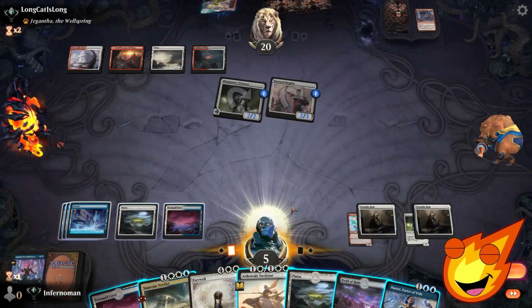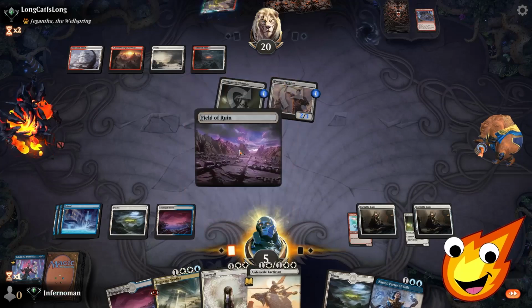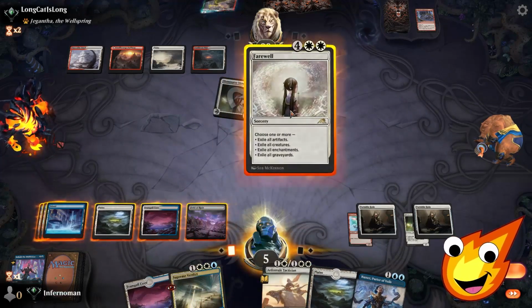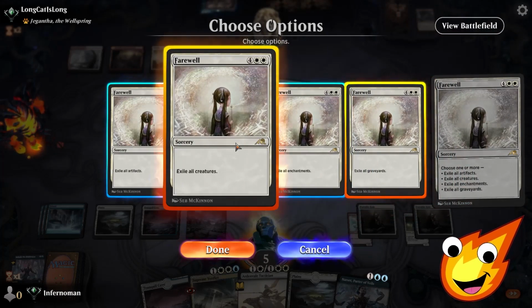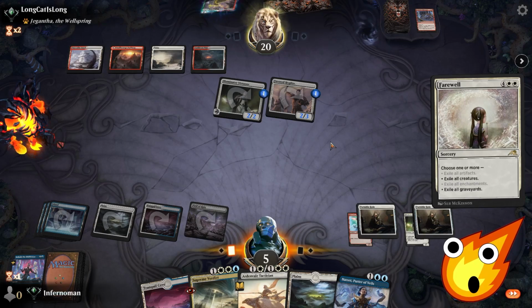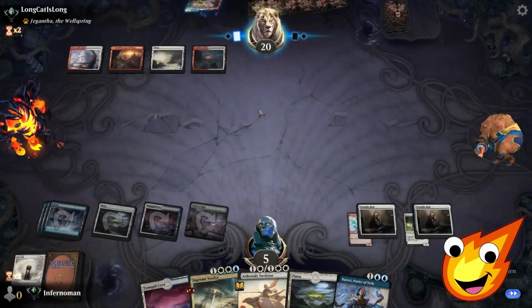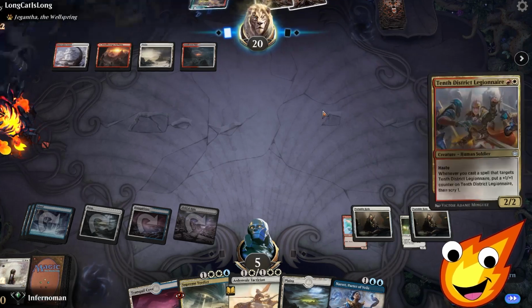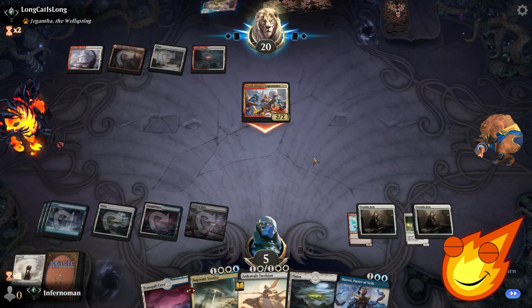Okay. So, this is the turn, everybody. What we're going to need to do here is we need to play our Field of Ruin. We have enough now for Farewell, so we will Farewell the board. Exiling the graveyards, exiling the creatures. Nothing our opponent has is going to be able to survive this. So this buys us time. As long as they don't have any kind of hasty creature, we should be okay. Never mind. I kind of bluffed myself there.